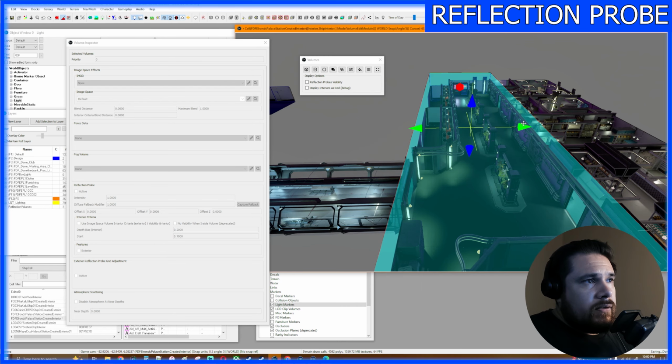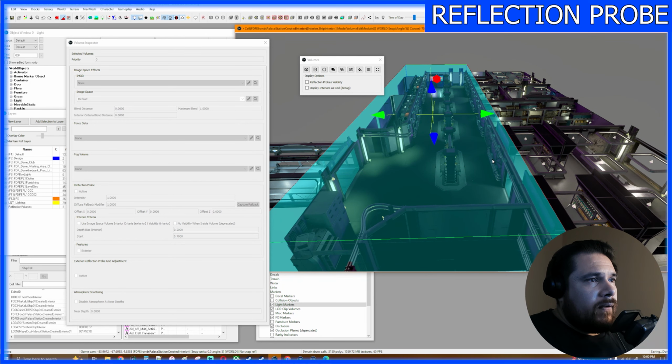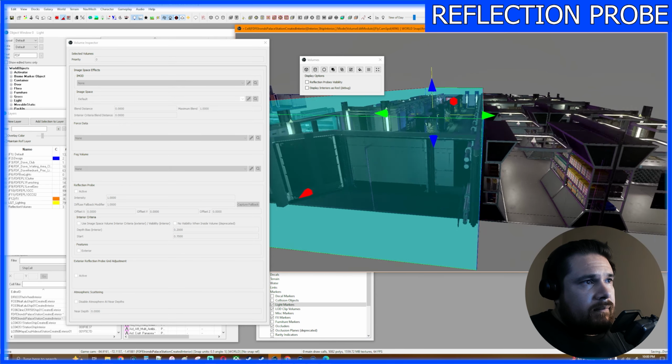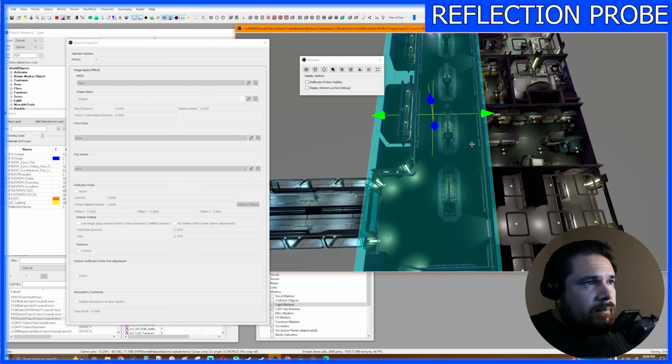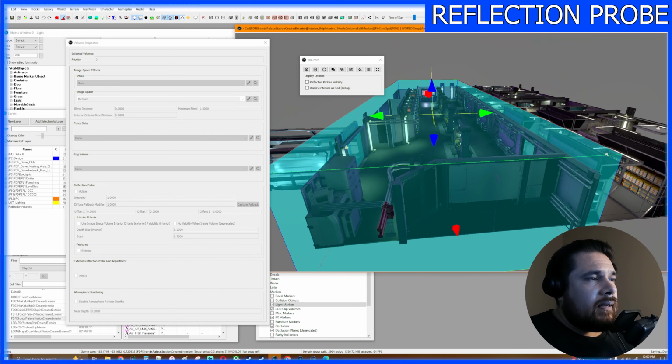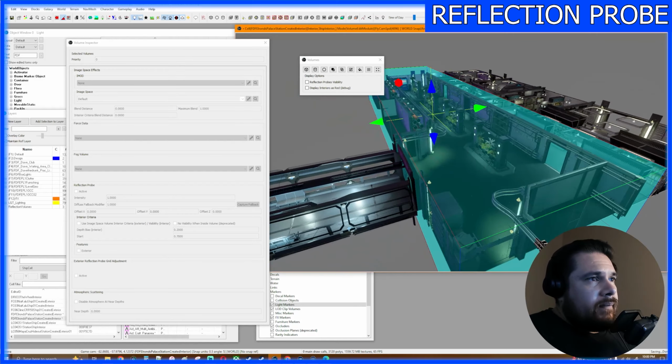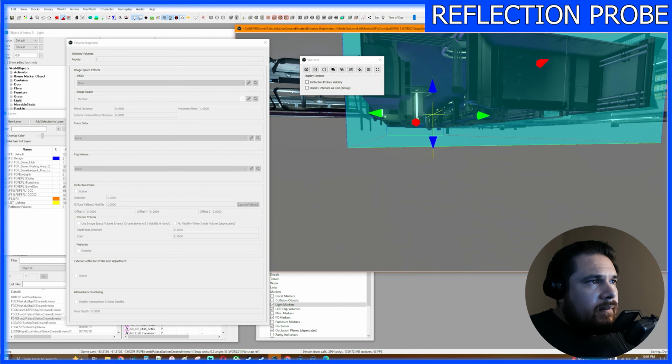And you could do just one big giant box, but from what I've noticed, it's best to do it room by room. Otherwise, you could have a light over here that's really strong that gets reflected on a wall over here. Now, if you're going for realism or inspired by realism, obviously that's just not possible. You're not going to have a light over here that's going to reflect on a wall over here when there's all of this space, including other walls and objects that would prevent that from reflecting. So to avoid that, just do a box for each room, essentially.